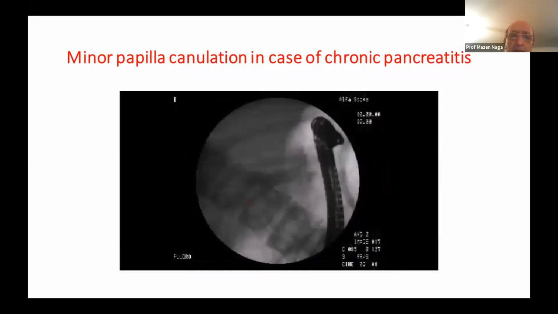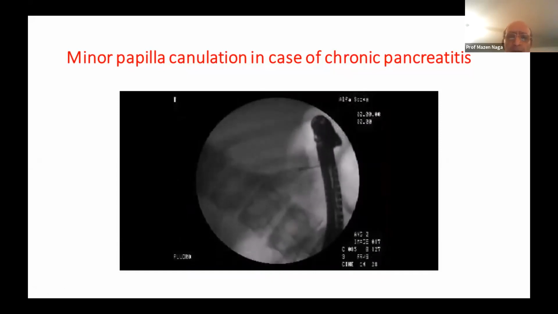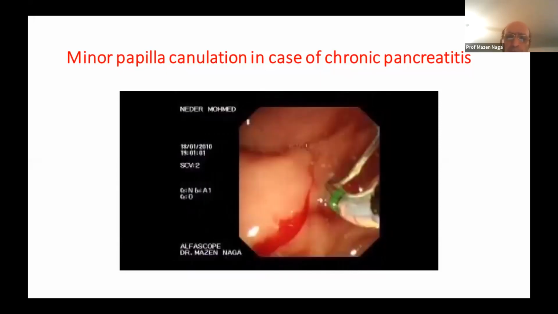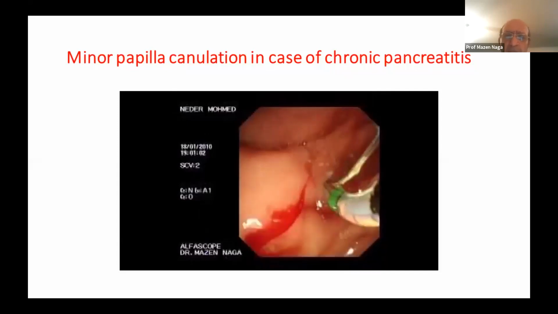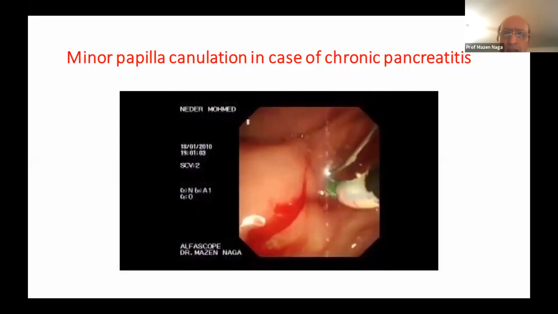Now we find that the pancreatic duct is markedly dilated with a stricture here. Then we leave the wire inside, as we will do endotherapy, to do sphincterotomy, and we'll put inside several plastic stents, or as we now use covered metal stent, which will lead to dilatation, but most probably surgical management of strictures of the pancreatic duct is better because the recurrence rate is very high.